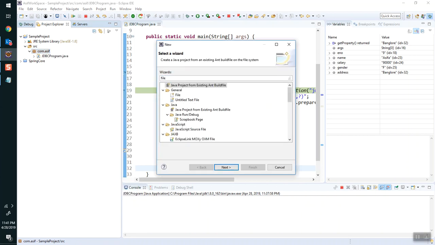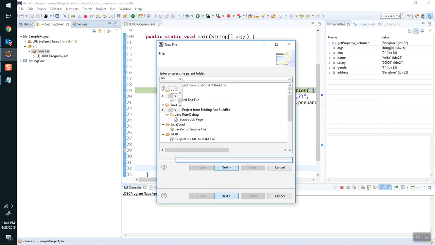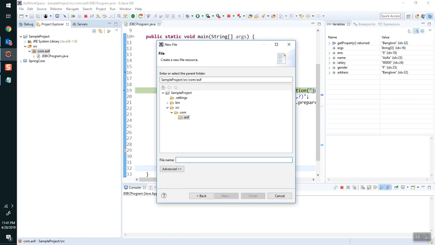Next, I'll say my properties. Here the extension is dot properties. My properties dot properties.